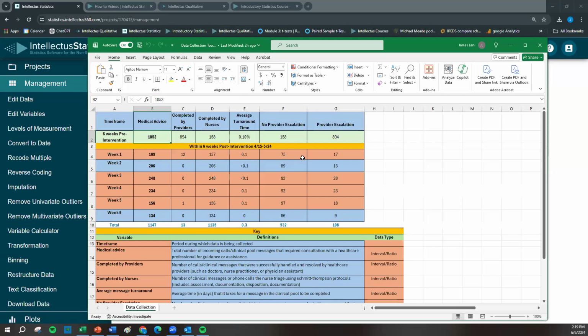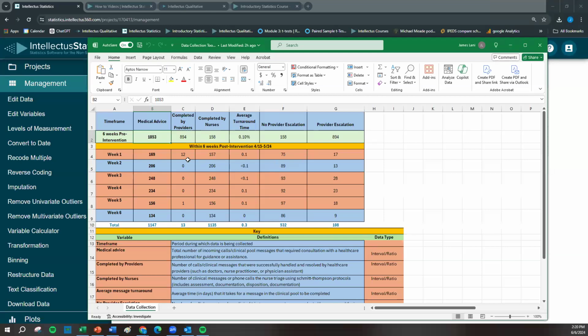Basically my question, I thought this was pretty easy, but I don't know. My question is, I'm measuring the provider escalation from a new tool that's been used. Provider escalation, what does that mean? If I use a tool, say you call into the doctor's office and, as the nurse, I'm using the tool, does that decrease the calls that go to the providers or not? So having you answer the phone, is that more efficient for the system? Yes.